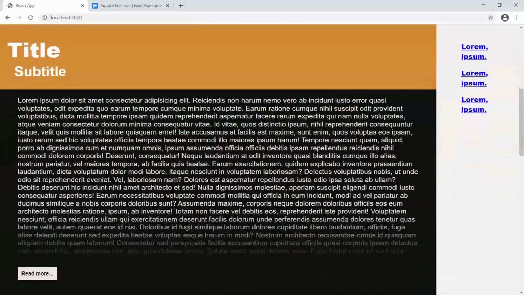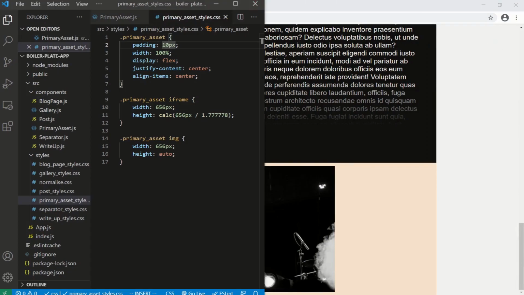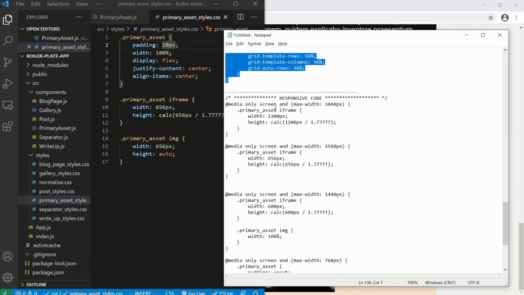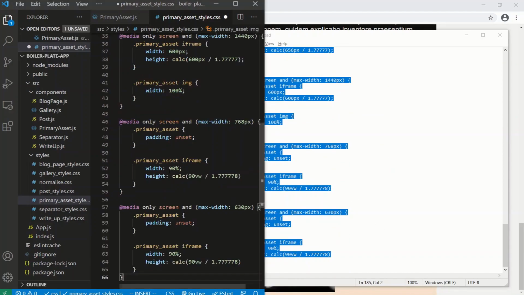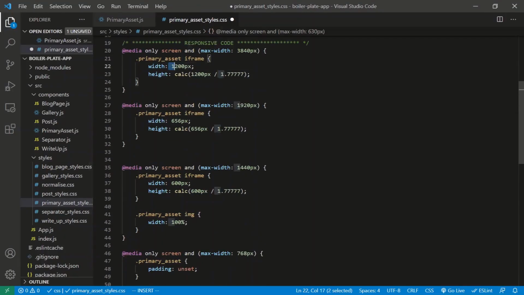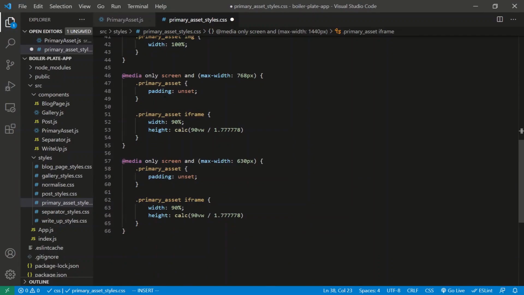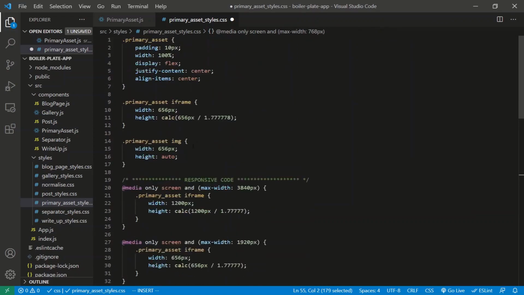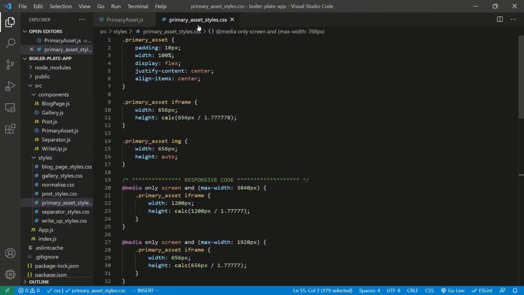All right, second final thing would be the separators for the blog posts. So let's go here. Actually, responsive code first. What is this? Iframe. Yeah, this is the one. Let me copy this, paste, and what are we doing here? Just different widths and heights for the iframe, and iframe here. Padding goes away for the mobile. Width to 90. Yeah, just different sizes for the asset in the section here. So let's save that and move on to the separators.